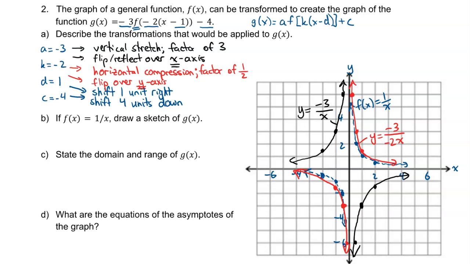And so the last thing we want to do with our transformations is we want to graph the shift right and the shift down in this case. And the easy way to do this actually is to start by recognizing how the asymptotes will shift. Because it's shifting right 1, that means the asymptote that was at x equals 0 is going to become x equals 1. And the asymptote that was at y equals 0 is going to become y equals negative 4. And then it's going to have the same shape.